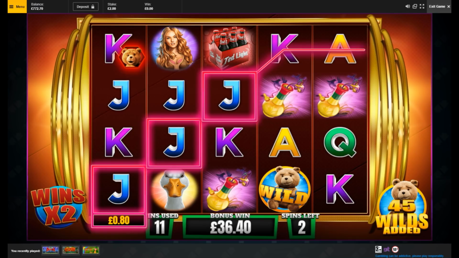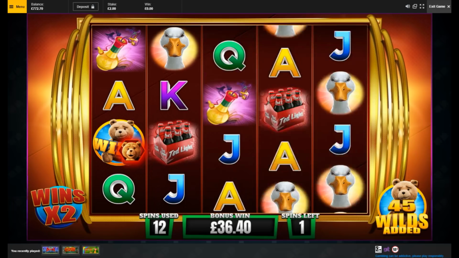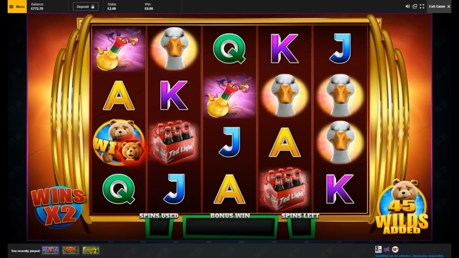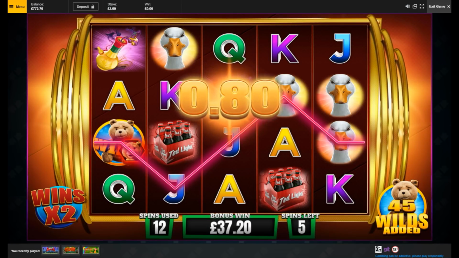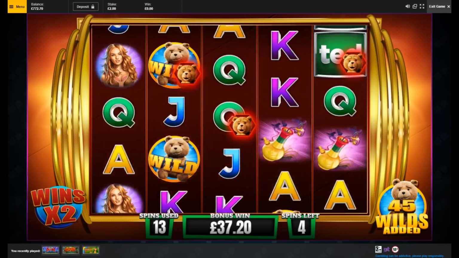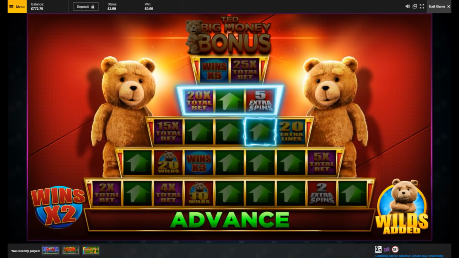£36.40, that is terrible so far. Please show me the Ted head again. There he is. I need an arrow, or four extra. Yes, back in the game a little bit. Don't be shy with your Ted head. There he is. Surely that's arrowing me. Thank you. Five extra spins, please. Yes.